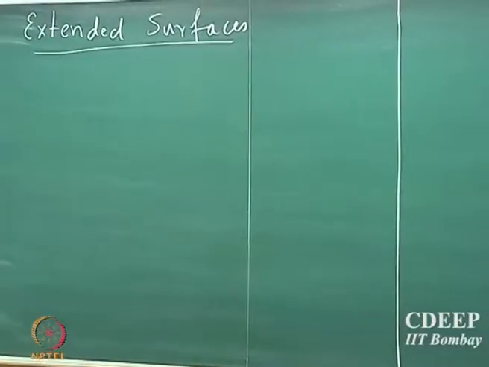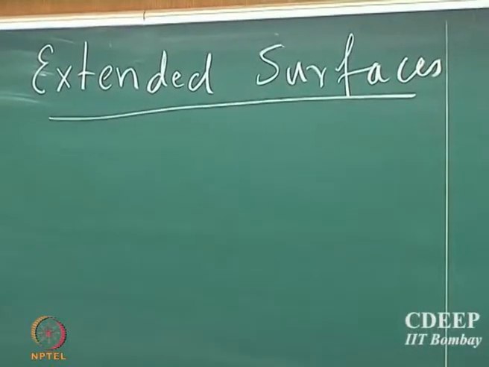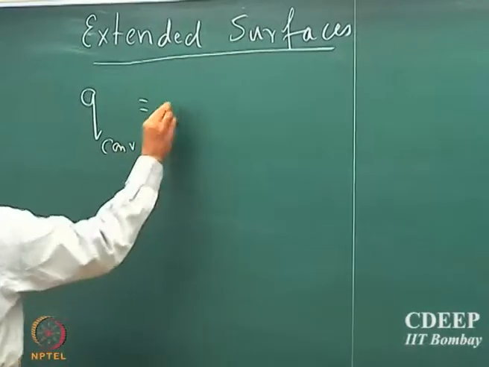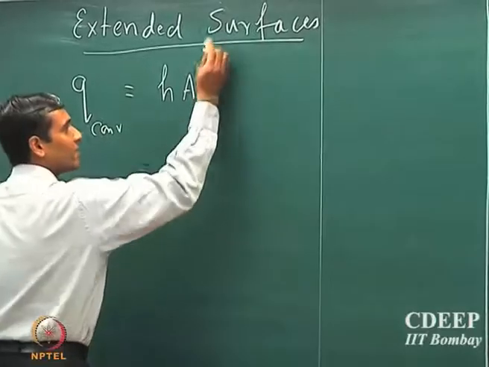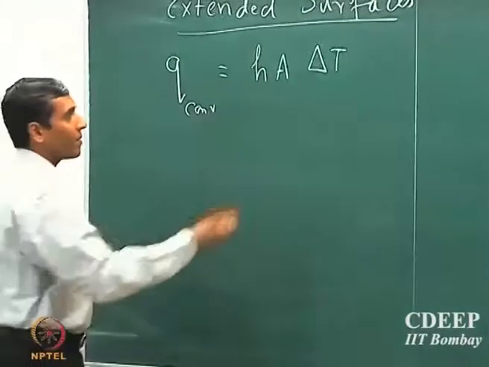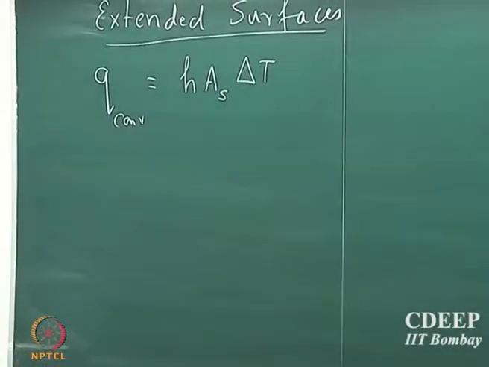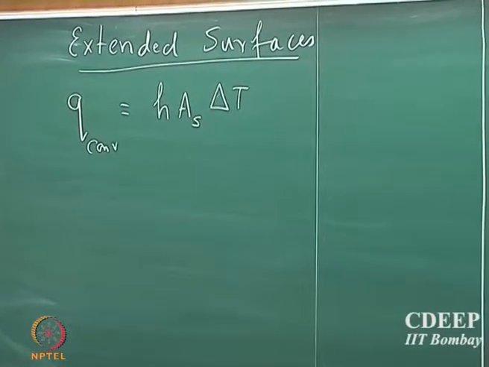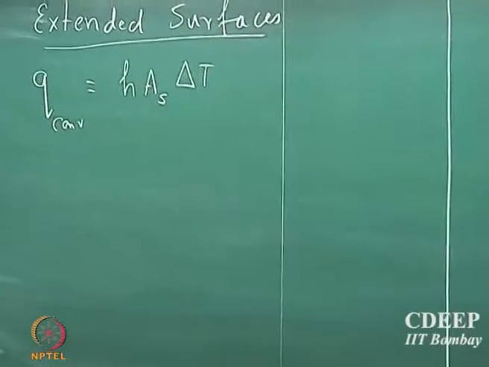So we initiated discussion on extended surface in the last lecture. What it really means is that the amount of convective mode of heat transport is essentially given by the product of heat transport coefficient multiplied by the area of heat transport. If I put a subscript S, it's basically the surface area of heat transport, because it's a multi-phase system where the heat transport is from the solid to the fluid which is circulating around.